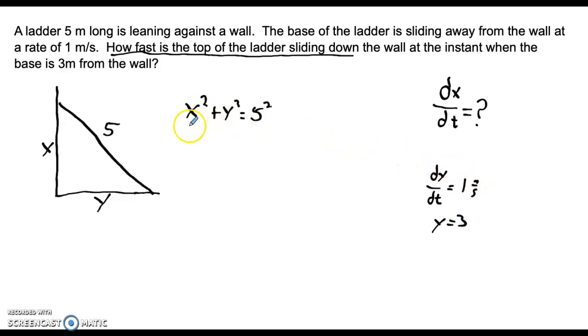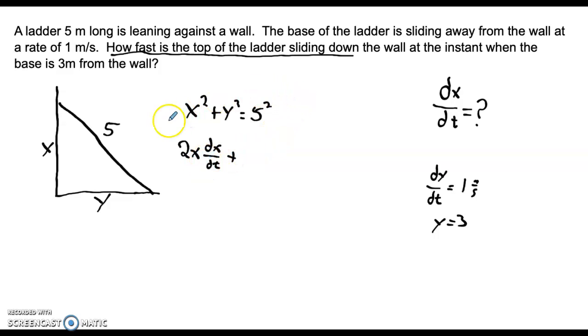Now, when you go and take the derivative, remember you're taking the derivative of every term. You are applying a chain rule idea. Every variable is a function in terms of time. So I'm going to start this. Like I said, I'm not going to finish this whole problem, but the derivative of x squared is 2x, thinking chain rule, times the derivative of that inside function, the change in x with respect to time, plus the derivative of y squared, equals the derivative of 5 squared. Okay, so you can finish that off.